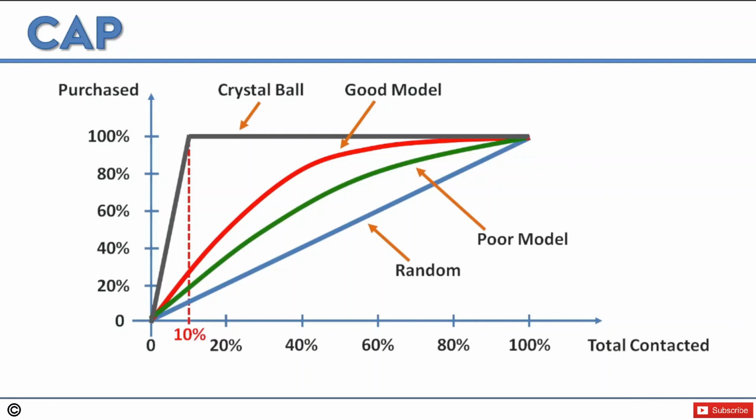And those are the curves that you can have on a CAP curve. If you ever see a model that goes under the blue line, I didn't even draw one here, but if that happens, that's a very bad model. It's basically doing you a disservice if you see the curve under the blue line. And we'll talk about model deterioration further in the course when we're talking about maintaining your models. So that's it for the CAP curve.